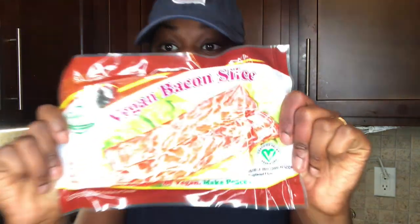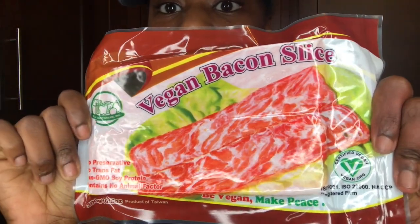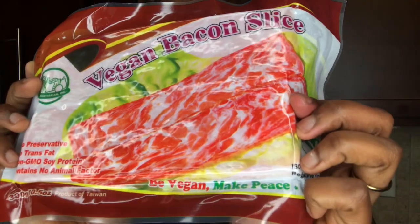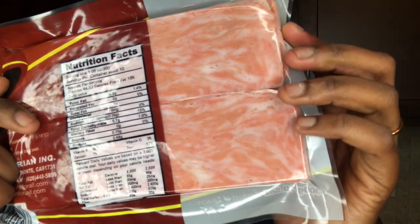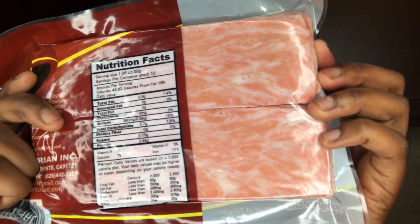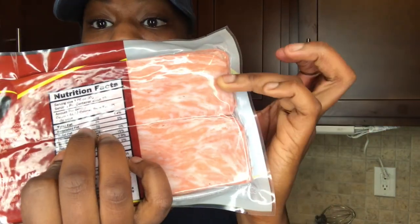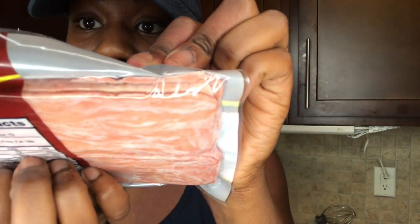If you guys have not seen this, this is one of the biggest things going around right now. It is vegan bacon slices. It has the marbled fat as well as the meat in it, so it looks really, really cool. Let me show you the back of the package. You can see the marbling of the meat and the fat. I'm very, very excited to try this. The serving size is one slice of bacon, but as you can see, the bacon is very thick. So we're gonna cut it in half and have two slices of the bacon. You get 10 slices per pack.